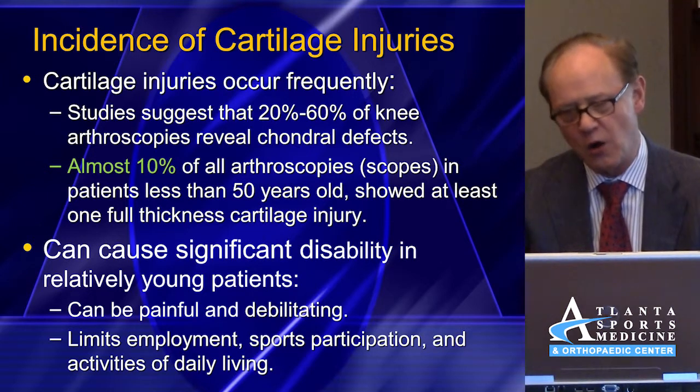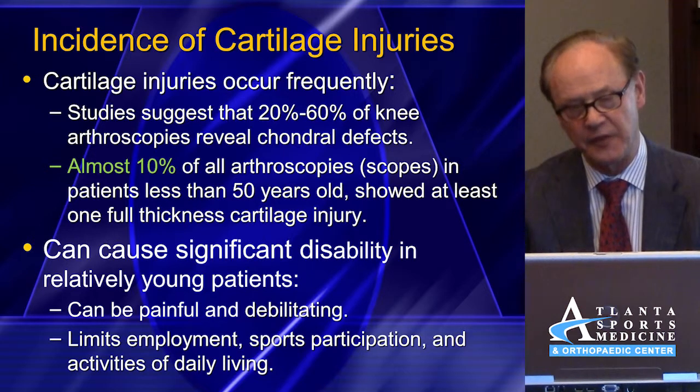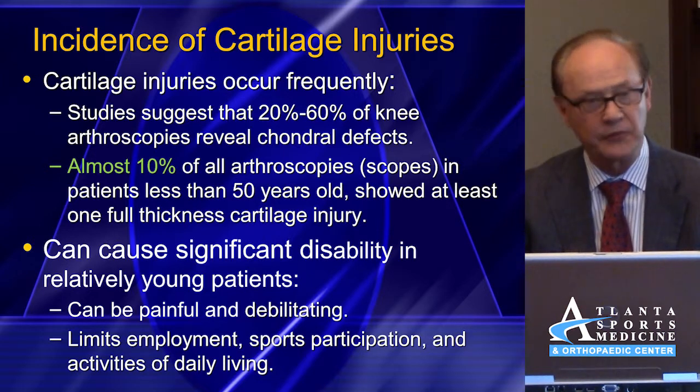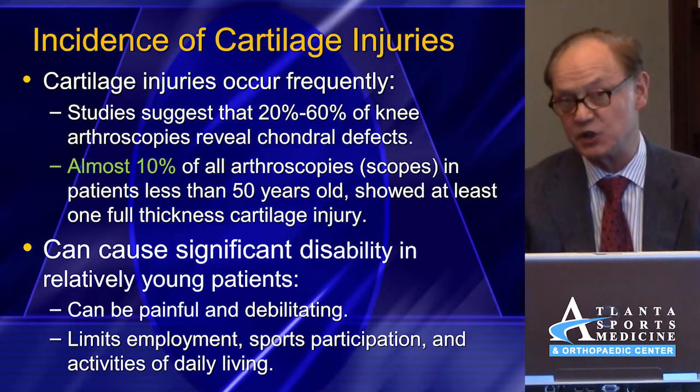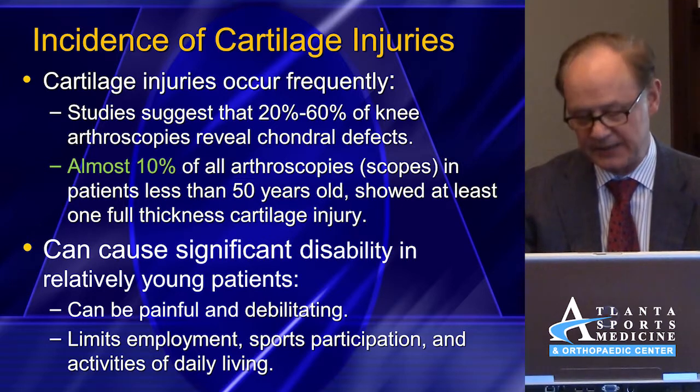Well, 10% of all those arthroscopies, of which there are millions done every year in the United States, in patients who are less than 50 will show substantial damage to the articular cartilage. About 7 to 8% will actually have full thickness cartilage problems. This can cause pain and disability. It can cause persistent swelling. It can cause giving way, and ultimately it limits potential for employment, sports participation, and even causes pain on activities of daily living.